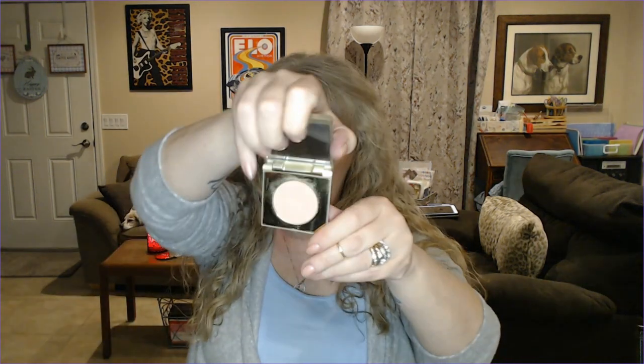Then for face, I have the Stila blush. This is in Soul Seduction. I had 5 uses on this. When we updated last month, I have gotten 1 more use. So that means I still have got 4 more. Yeah, 10 minus 6 is 4. Wow. So I've got 4 more uses that I need to get on this before this is going to roll out. So this is going to carry over into next month also. And I'm making a mess. Man, disaster city. Okay, that's what that looks like.